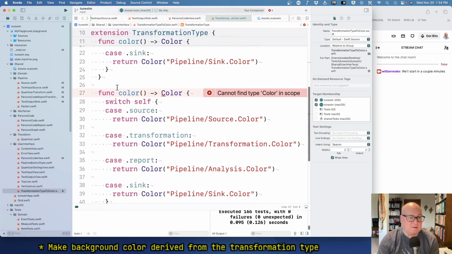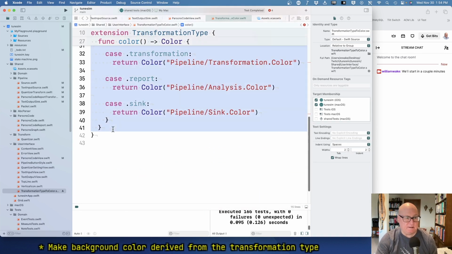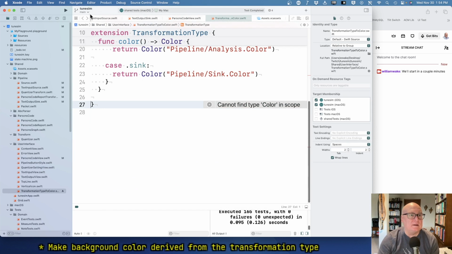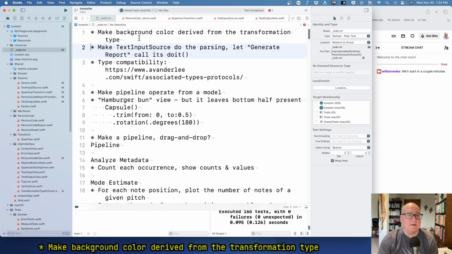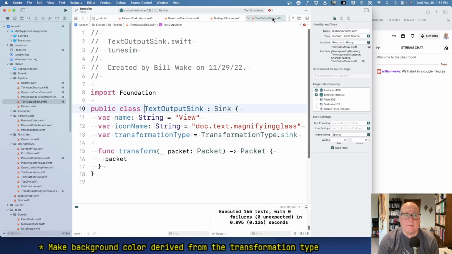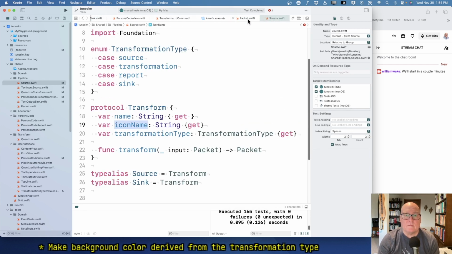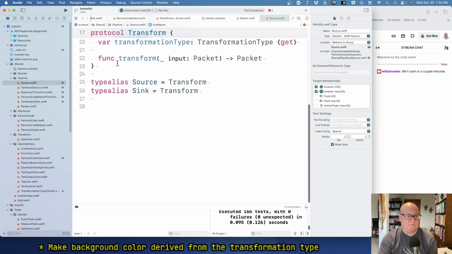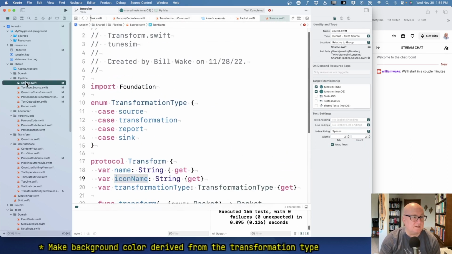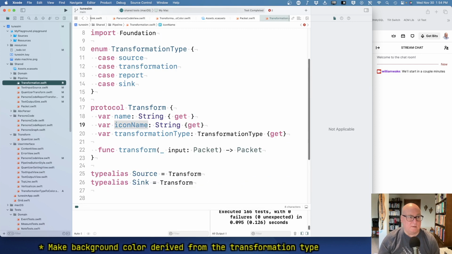Okay. Let's use it. I'm jumping ahead. I don't think I'm on my to-do list, am I? Okay, that's okay. Source file should be transformation. Okay. Oops, transform.